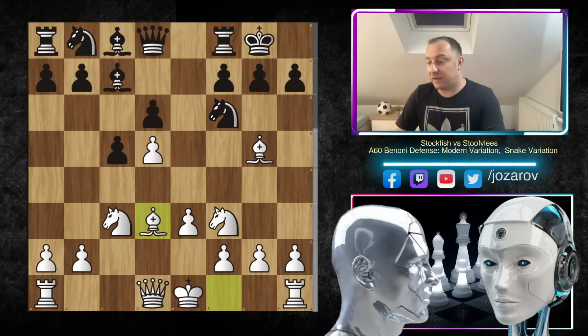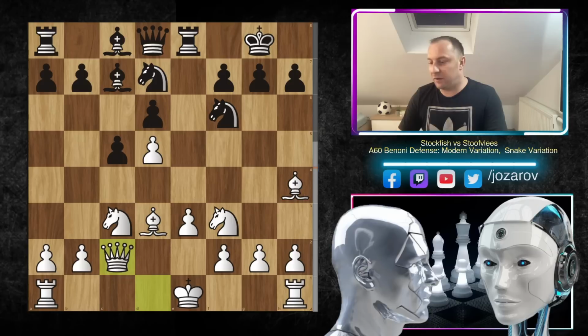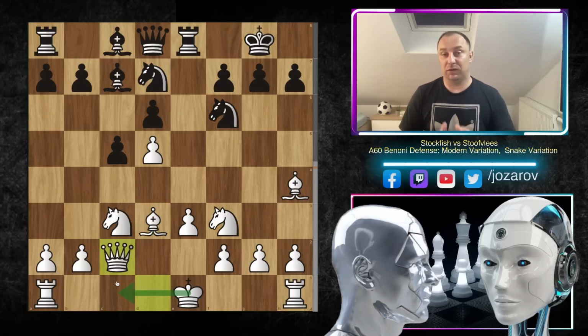So we have kingside castling, bishop to d3, we have rook to e8, and now bishop to h4, and this is already a new move that has never been played in chess history, but this is not such a, I think, a novelty. The novelty that Stockfish will introduce is after knight from b to d7 and queen to c2 is now queenside castling, and that's the beauty about this line, because never, but really never, in the snake variation of the Benoni defense, a white castled queenside.